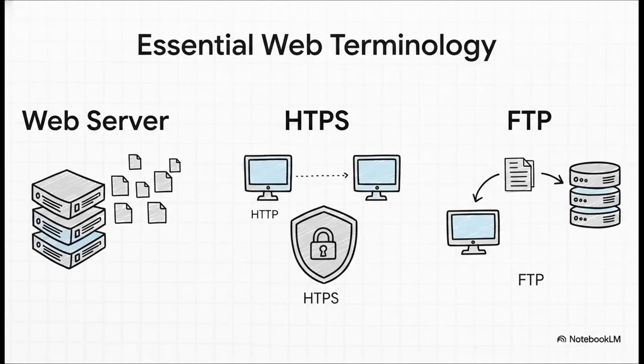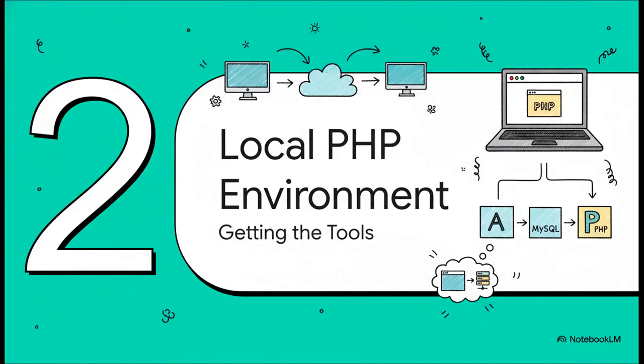Okay, quick vocab check. These are terms you absolutely need to know. First, the web server. That's basically the computer where a website lives. Think of it like a restaurant's physical building. HTTP? That's the protocol, the way your browser asks the server for a web page. It's like the language you use to place an order. Now HTTPS, see that S? That stands for secure. It's like whispering your order so no one else can hear it. Super important for passwords or credit cards. And FTP? That's just a way to upload files to the server, like a delivery truck bringing ingredients to the restaurant. Simple as that.